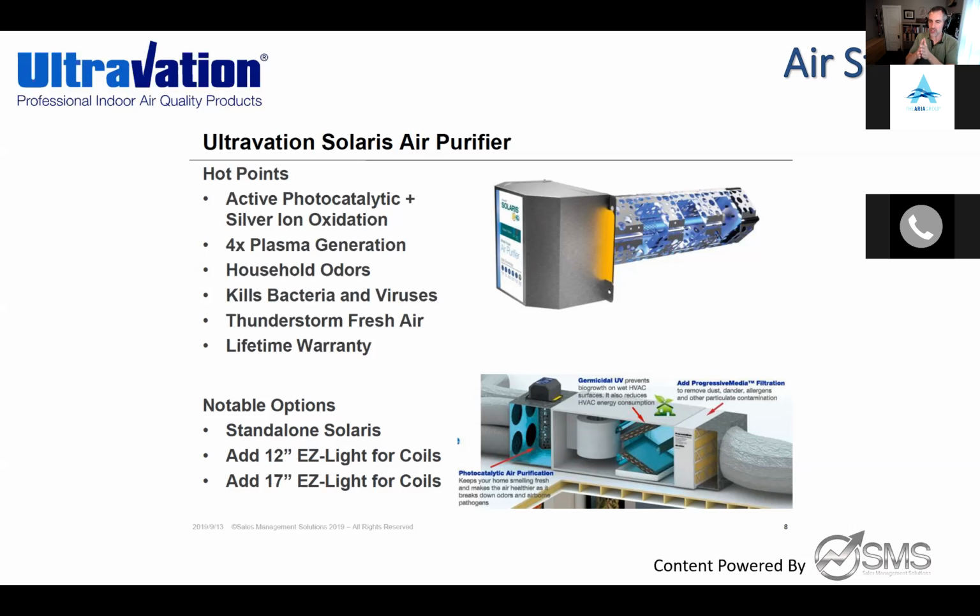So we can actually adjust this product from 500 square feet of treatment up to 5,000 square feet of treatment and down again. So the catalyst in the Solaris can actually technically treat up to 5,000 square feet. So sometimes people are actually applying these into small commercial solutions as well. But the adjustability is key.